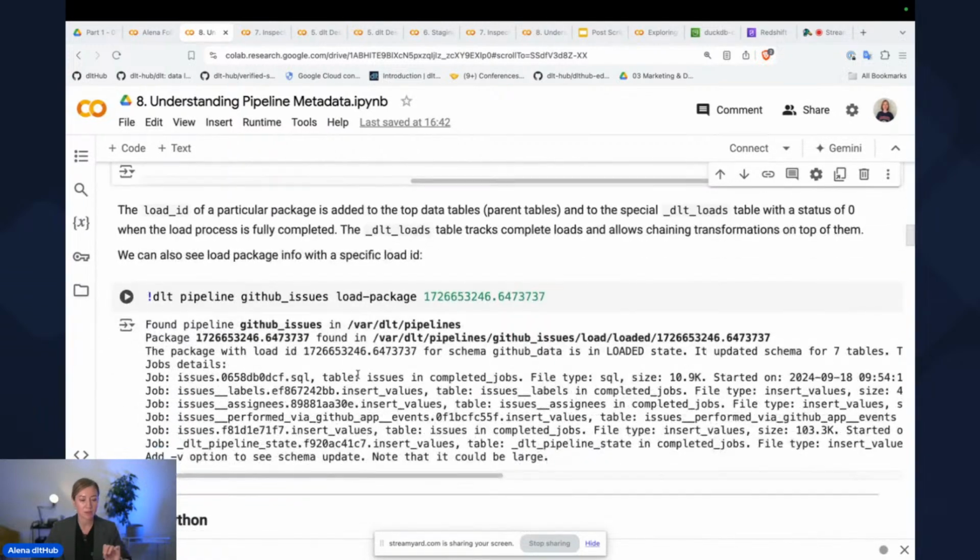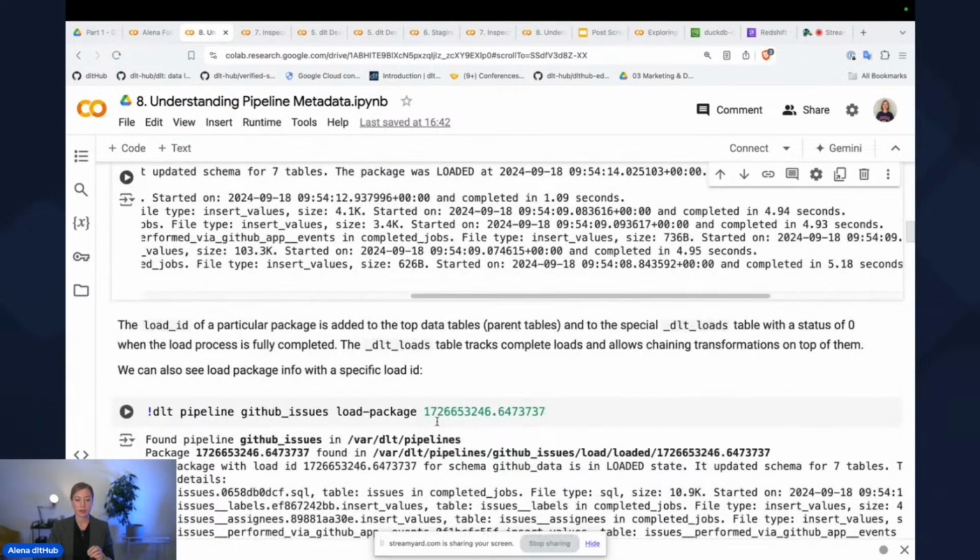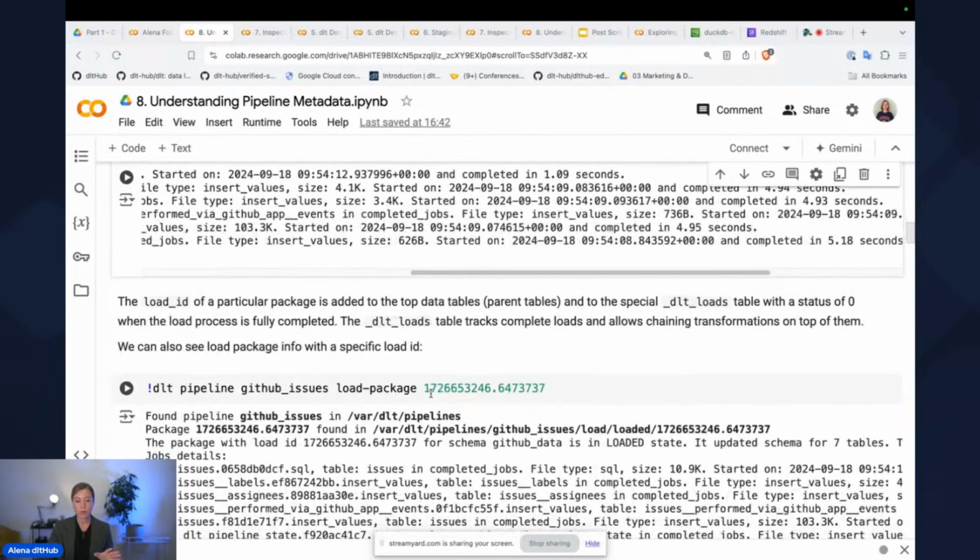Also, you can check a particular package. For example, if you want to check the previous one, by default it shows you the last load package. If you want to check some old one, you can explicitly set the number of the load package.